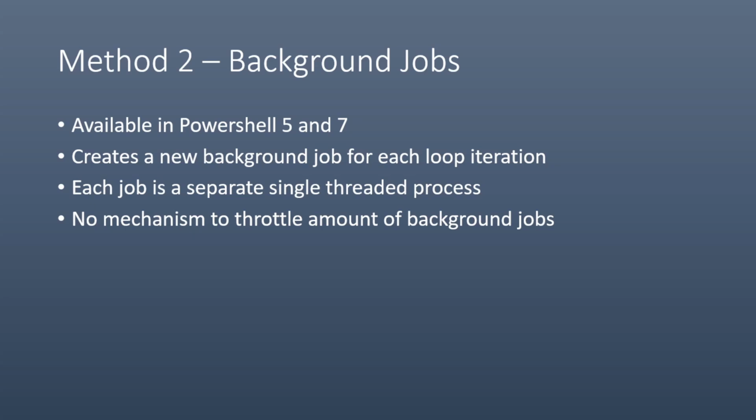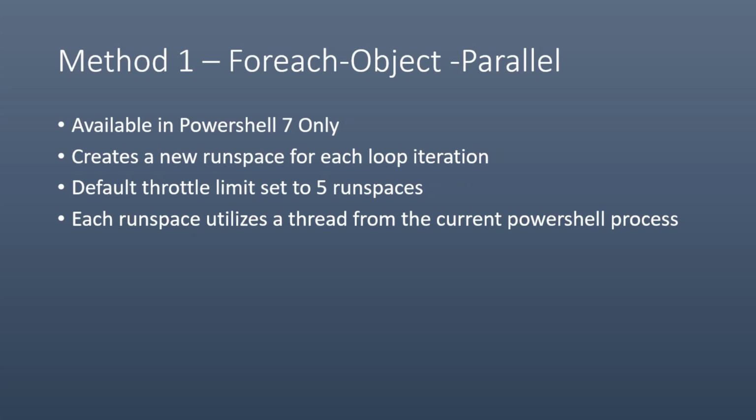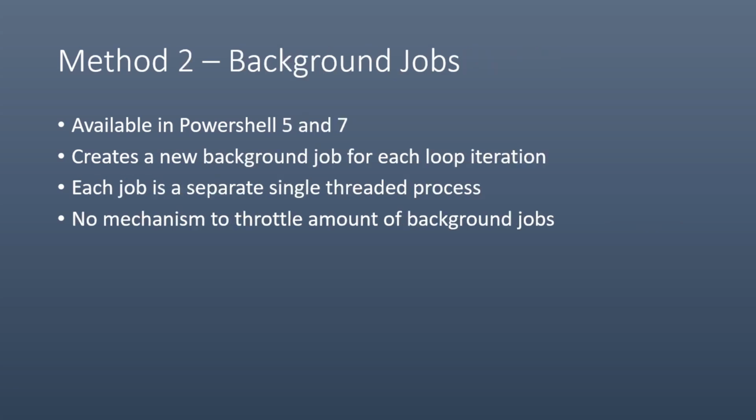All right, now, the two methods that I'm talking about here, ForEach-Object with the parallel parameter and background jobs, these are things that are available within PowerShell. I'm not utilizing any extra .NET classes or methods. I'm not utilizing any third-party modules that might come from the PowerShell Gallery or GitHub or anything like that. I'm trying to stick with as vanilla as I can get away with.